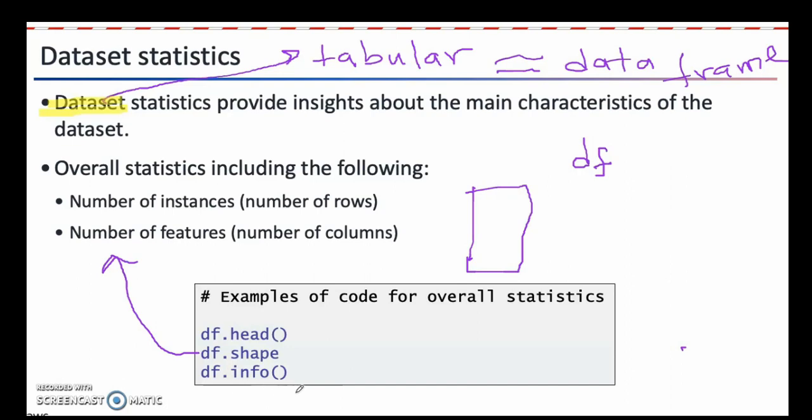Info, this attribute here at the bottom, is going to come back with more information other than the number of columns and rows, but also info is very useful for determining if there are missing values. And a list also of the names of the features, the names of the columns, is something that will be generated.